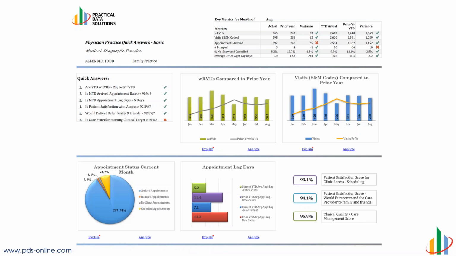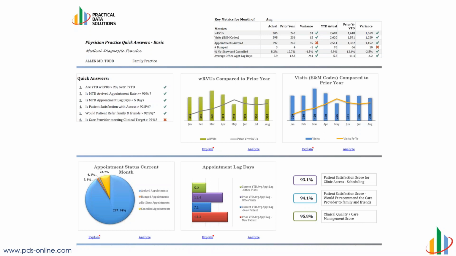Ideally what we're trying to communicate with these visualizations is to give the end user the ability to digest information very quickly through the use of charts, through the use of trend indicators. As you can see, up in the upper right, you can see use of trend indicators to show year-over-year, month-over-month variances and how they're doing. They can see right away areas where they're doing well or where they're struggling.